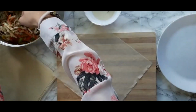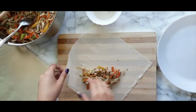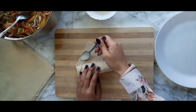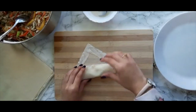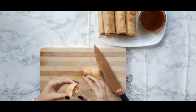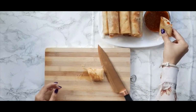In this week's recipe, I'm going to be showing you how I make these super delicious and crispy spring rolls. I'm also going to be sharing my favourite super spicy sauce, which I highly recommend for you guys to have alongside your spring rolls. The best thing about these spring rolls is that you can prepare them in advance and freeze them so that they're ready to be fried whenever you want. I'm sure you guys are just as excited as I am, so let's start making them.